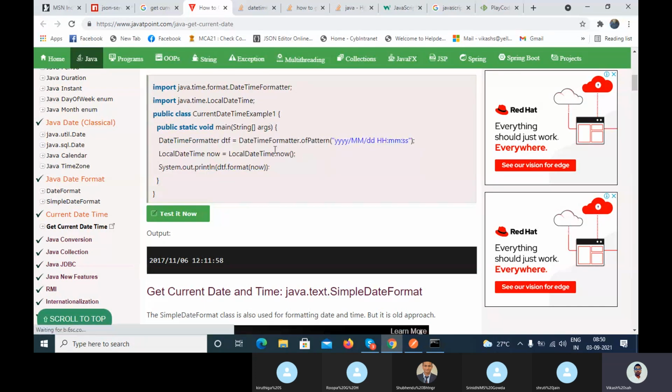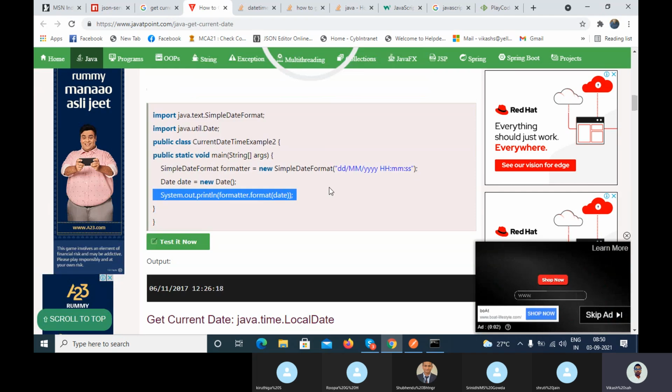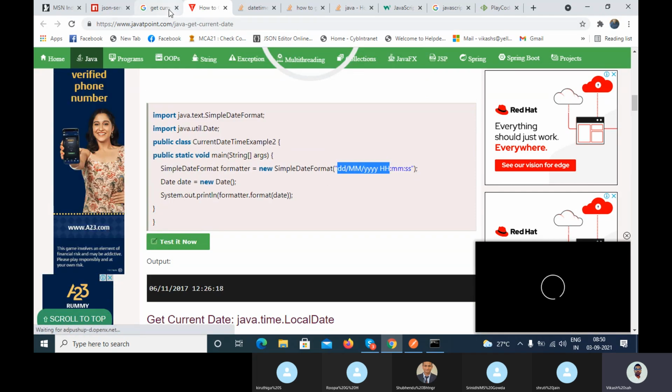They have imported the DateTimeFormatter and they have used that class and created the object for it. You will get the date in this format.